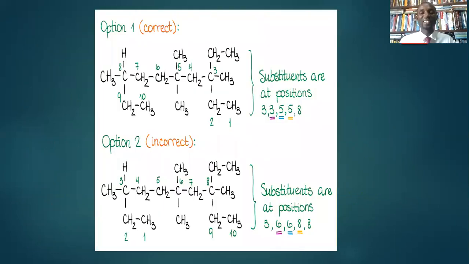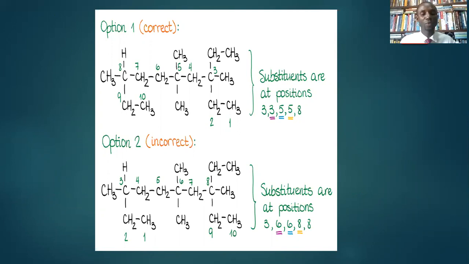All right. That same compound that we gave as an example before. Now let's take a look at it. If you number the first one from right to left, you are going to have substituents like 1, 2, 3, 4, 5, this and that. You will see the position of where the substituents fall in. At the 3 carbon atom, we have 2 substituents. Then we have another one at 5. We have 2 substituents there. Another one at 8, we have another substituent, which is methyl. Then that is the correct way.